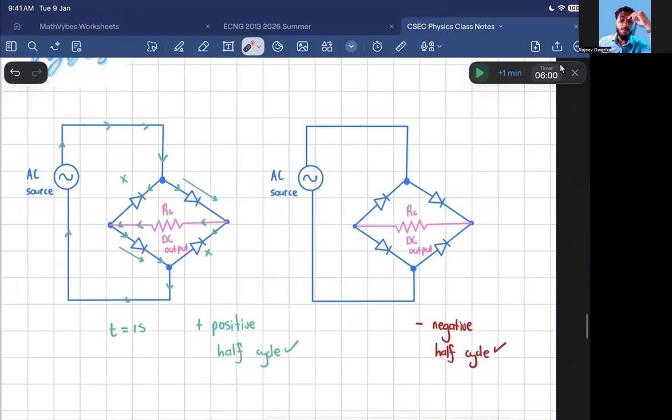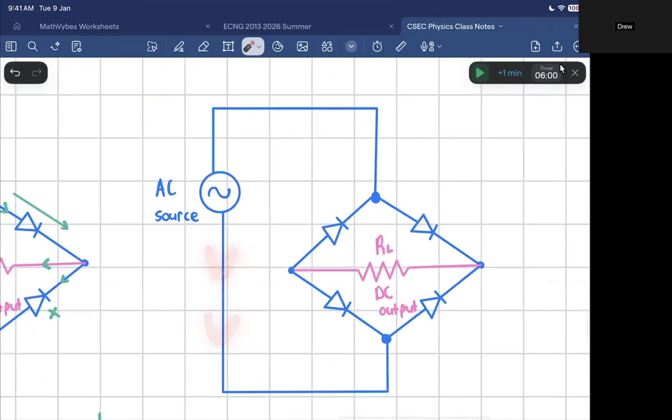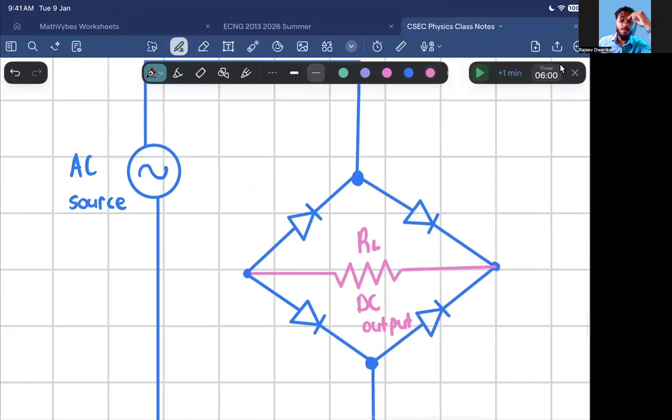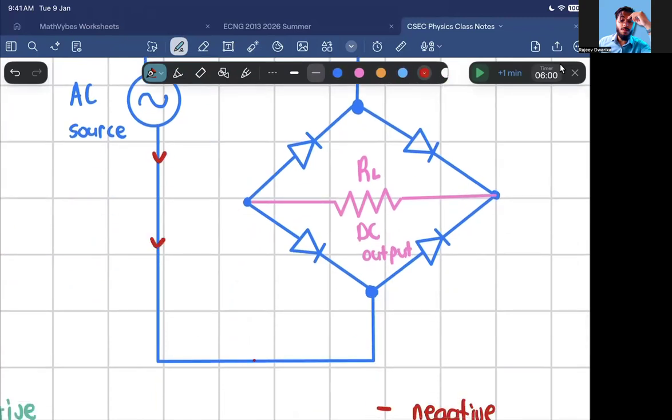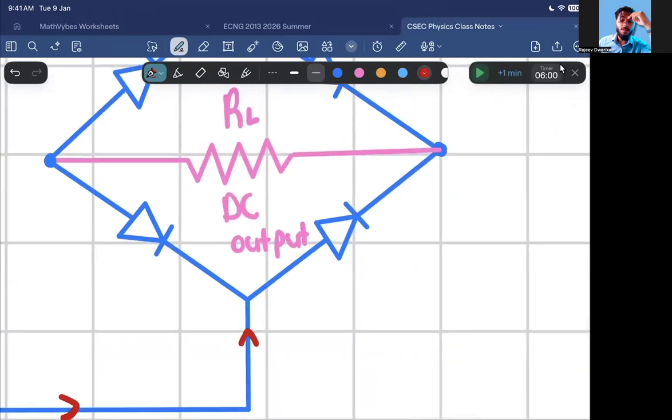All right. So Drew, we looked at this direction, right? So the other direction would be this. Cool. So stay with me. Guys, I want you to understand this, not just memorize it, but actually understand what's happening. So Drew, at this junction over here, what happened to the current? You'll split.